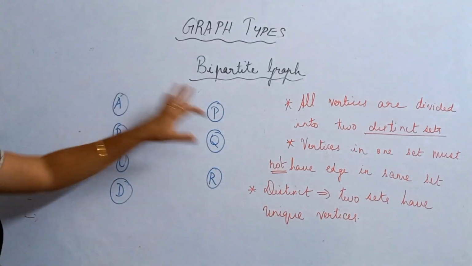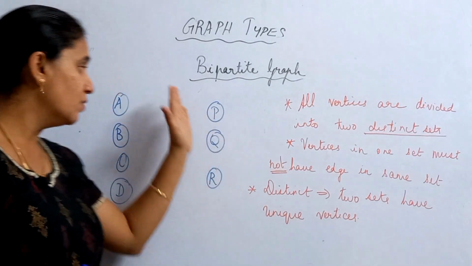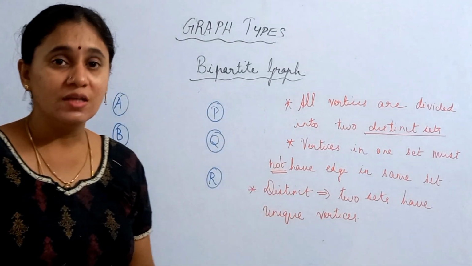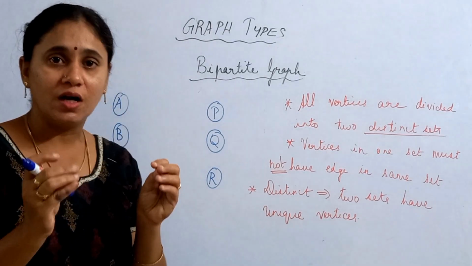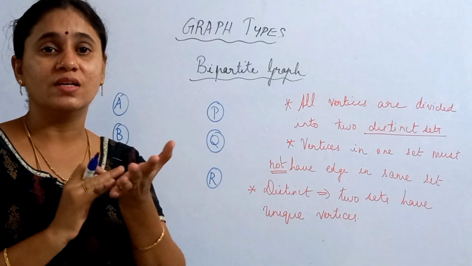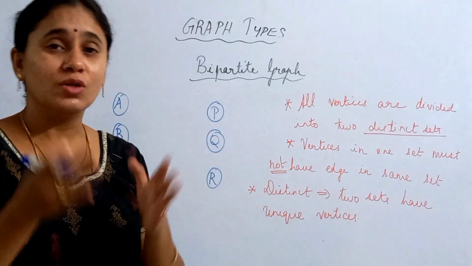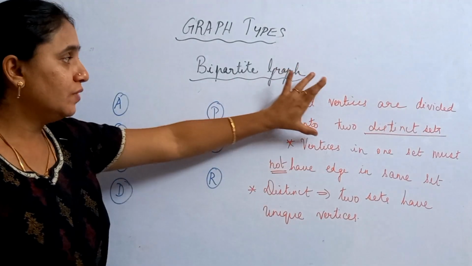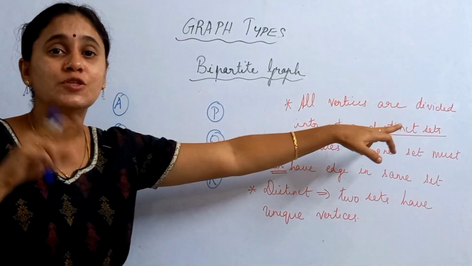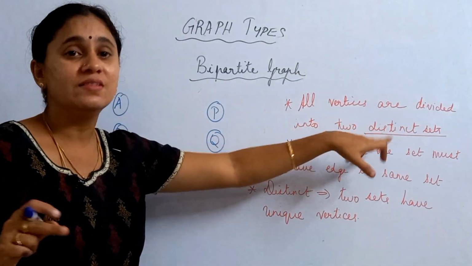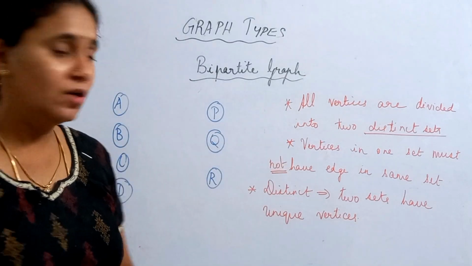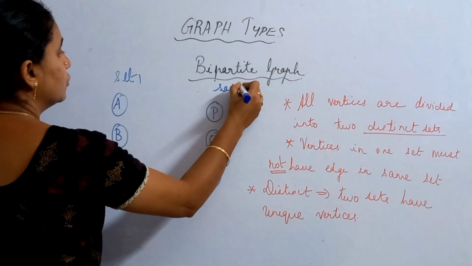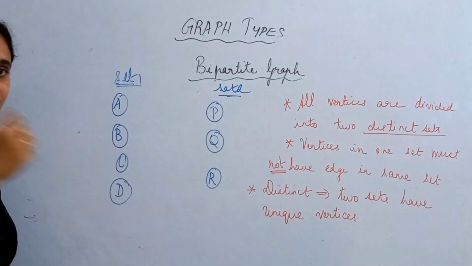So for example, let me take this as a graph. So we are going to divide the vertices of a graph into two parts. We are going to divide this graph into two parts with the condition that each part should have only unique vertices, that is the vertices should not repeat. The count may be any. Each set should be distinct, that is a unique set of vertices should be present. Based on this we have divided. So this is set 1 and this is set 2. Based on this condition I have divided.